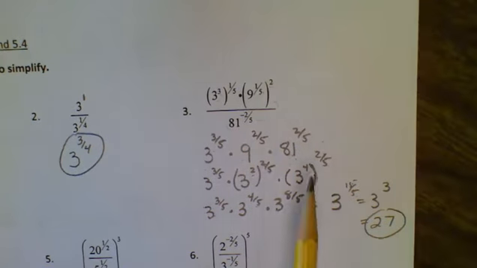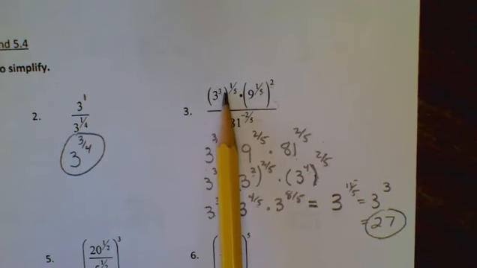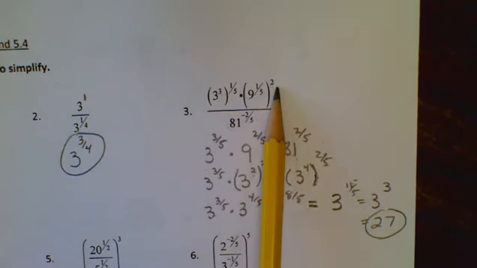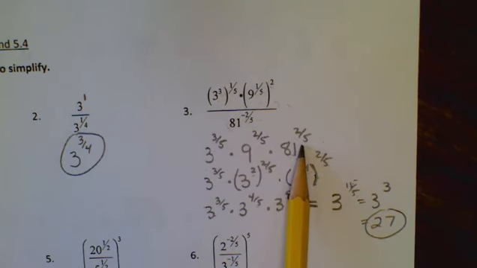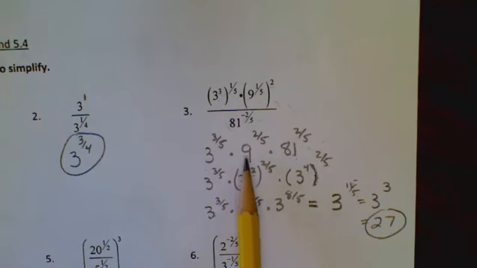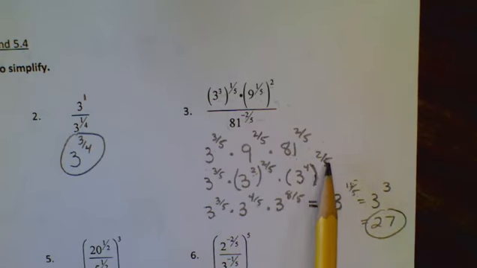So again, just to recap what we did. We first just took care of the powers raised to a power. We took care of the negative exponent by bringing it up with the other two. Then we took care of getting the same base. We wrote 9 as 3 squared, 81 as 3 to the 4th. And then we had a power to a power again, so we multiplied the exponents. Then the rule said if you're multiplying like bases, you keep the base, add the exponents, and then we simplified.